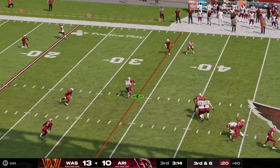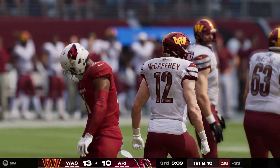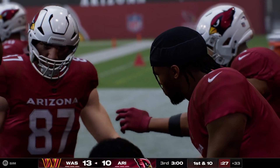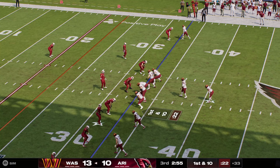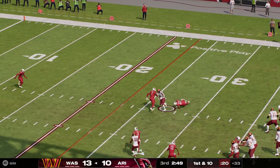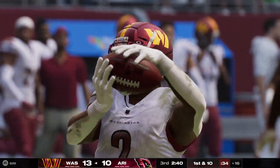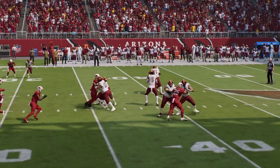Back to throw — Daniels, able to find the open man, that's complete. And he's going to have a Commanders first down as they're able to get the third down conversion. They're right there in that middle ground — field goal range, punt, go for it. But they picked it up. Got a man, it's Brown, and inside the 20 before he's brought down. The catch and run good for 18 and a first down. How about a nod to the sequence of plays they're putting together here? This has been death by a thousand paper cuts on this drive, but this is one of their best plays yet, and they're able to move it down into the red zone.